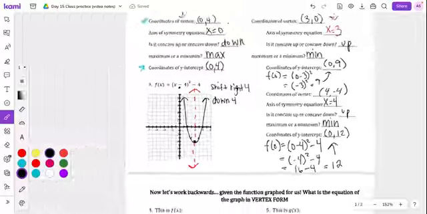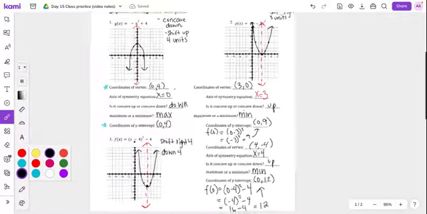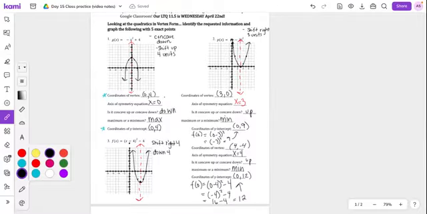So on our LTQ tomorrow, you are going to be asked to graph a parabola in vertex form. You are going to be asked a lot of these key concept questions. So please just make sure that you familiarize yourself with the vocabulary. And if you have any questions, please circle them, star them, highlight them, and let's touch base tomorrow when we're back together as a class.